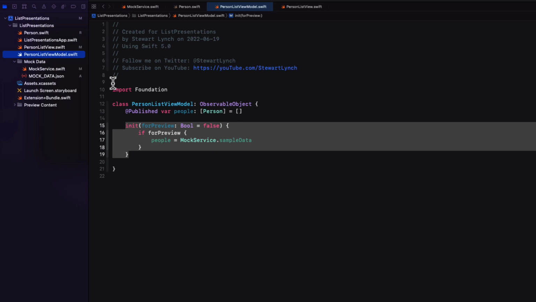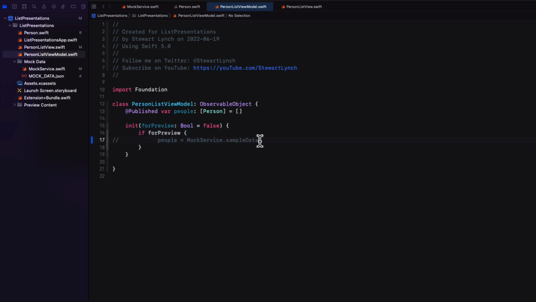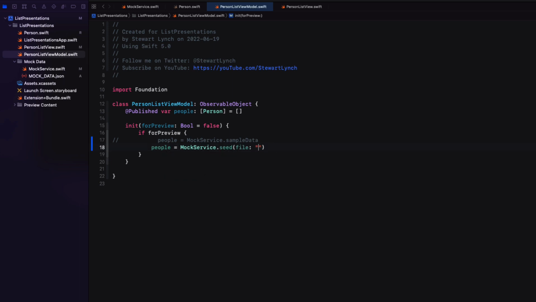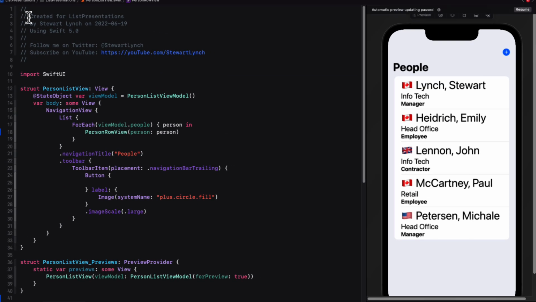Back in the person list view model then, we can change our initializer to update our people array by calling the static mock service seed function, passing in that name of our mock data JSON file. Returning now to our list view, we can update the canvas.